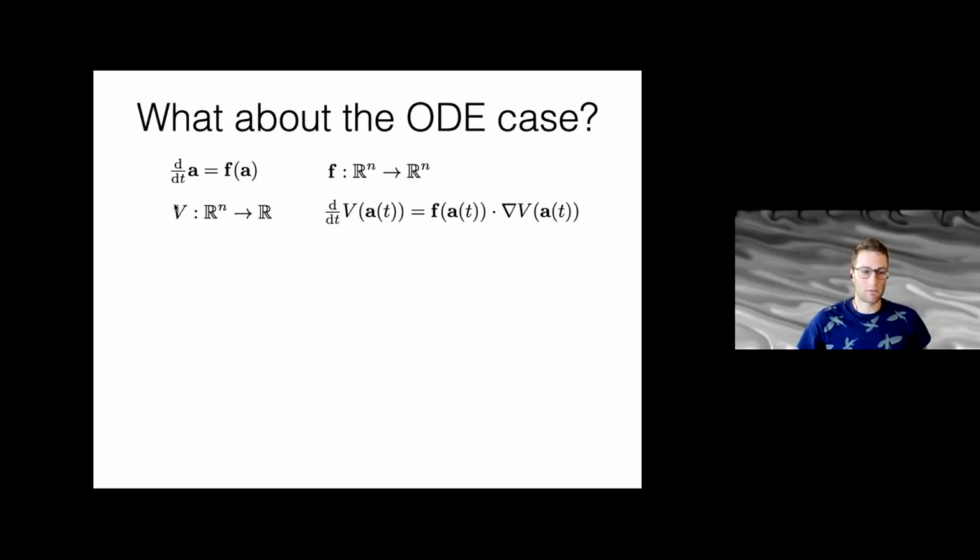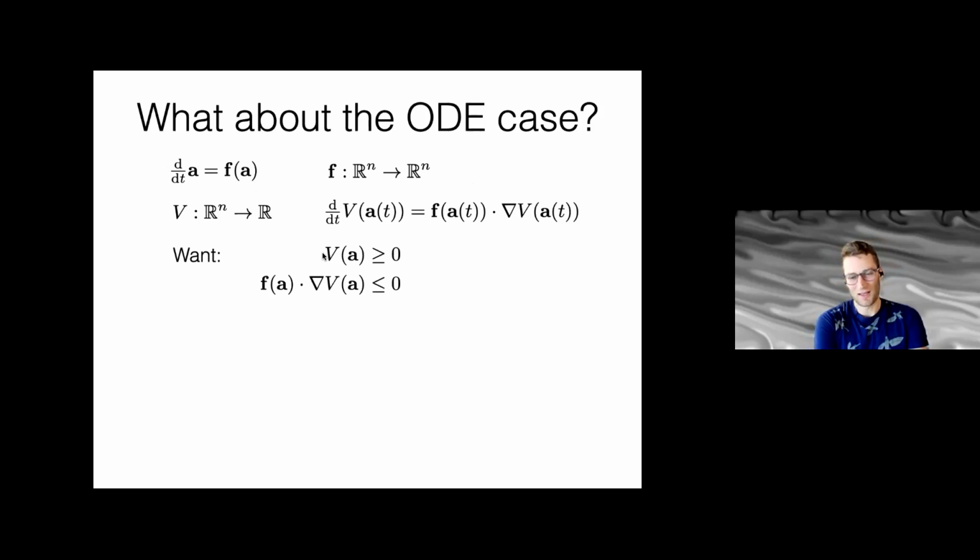And in this case, we would be looking for a Lyapunov function V, which is a real valued function on Rn. The time evolution of V along ODE solutions by the chain rule is just f dot grad V, where f is the right-hand side of the dynamical system, right? So this is just some other real valued function on Rn. And well, this is not quite strong enough, but a necessary condition for your Lyapunov function would be that V is non-negative pointwise on Rn, and f dot grad V is non-positive pointwise.